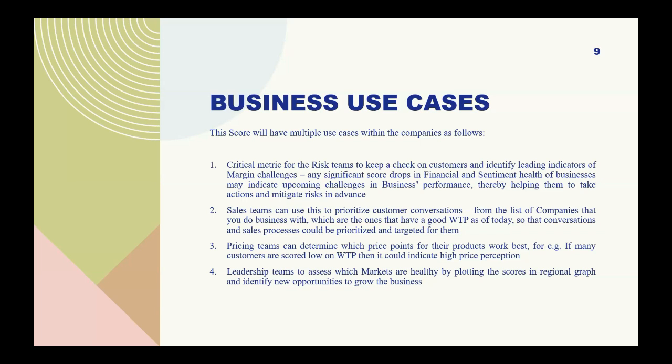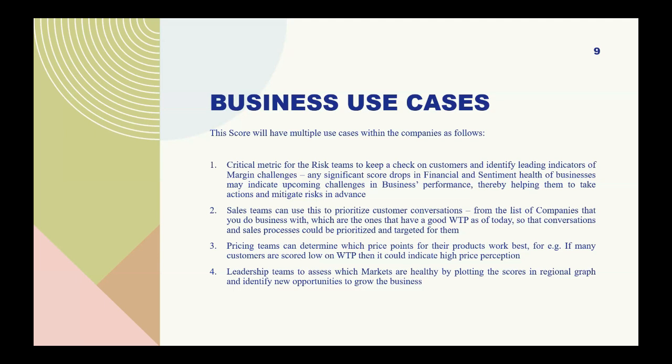The sales teams could use this score to prioritize customer conversations. We know that there are hundreds of leads that the sales teams get. How do you know which business has the highest willingness to pay and is willing to pay more as compared to other businesses? That is where the score becomes important, and you can start looking at the ones which have a higher willingness to pay as of today. And time becomes a very critical metric here. It depends on the current financial statement release and the current sentiments that are ongoing in the market. So the timing of generating the WTP score becomes important.